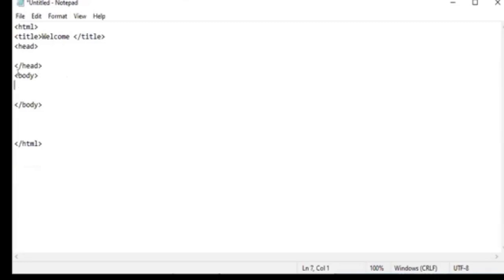So what you write inside this body tag is only going to be displayed on the browser. So we always have to say in our first program, hello world, right? So I have it inside the body tag, and then I open a paragraph tag. P tag is for paragraph. You close it. Right?